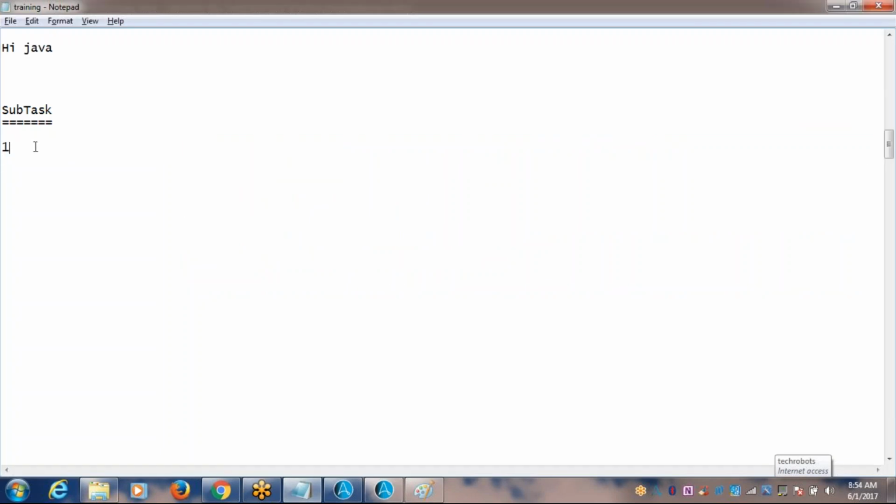So did you take the notes about the subtask? Why exactly do we go for subtask? What is subtask? And what are the advantages of using subtask? And also the disadvantages. When I say disadvantages, it is the inverse of the advantages. When you say reusable, the disadvantage is that you can't reuse if you are not going with subtasks. That's why it is the inverse of that. So this is all about the subtask.